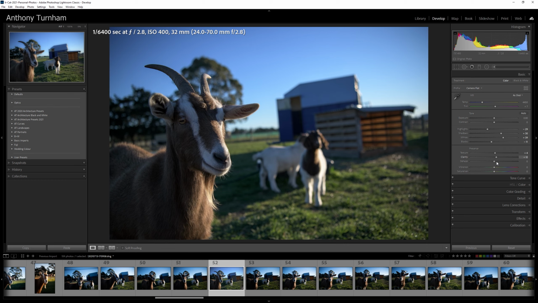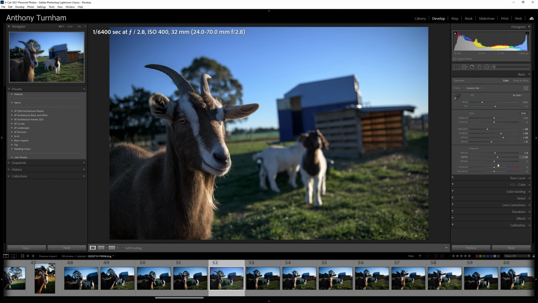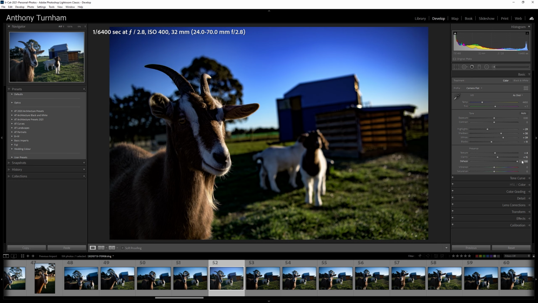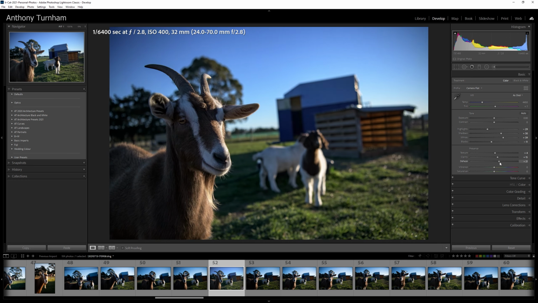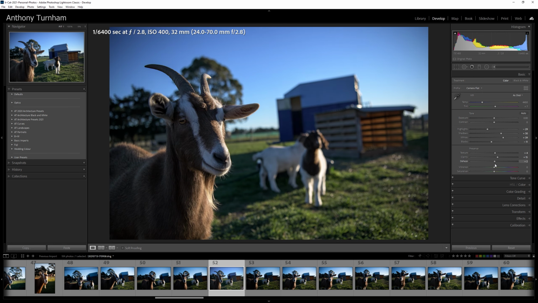So like I say, I like clarity, but I don't want to be too aggressive with it. So I find somewhere around that plus 15 is a good starting point. The dehaze slider is worth having a look at as well. And as I push it to the right, you'll see that we do get a more contrasty image, but it also brings in more saturation as well. I don't mind this effect, so again, I'm going to just add it in, but with caution. So probably around plus 5 will do me.